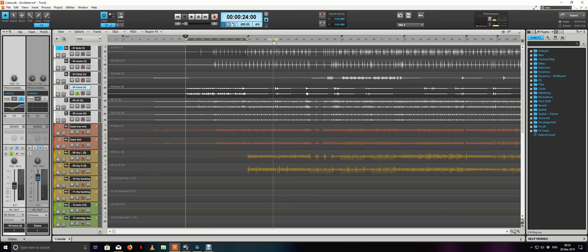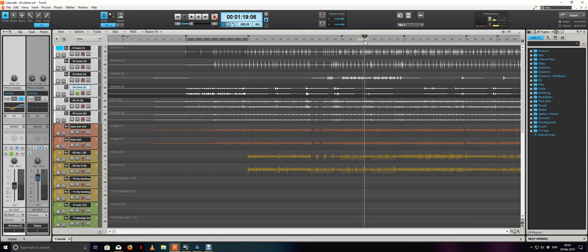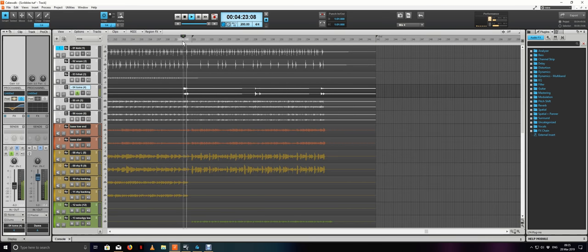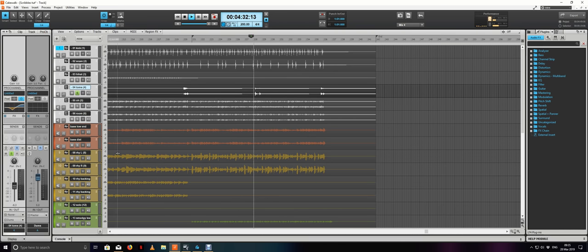Okay, and I want to see that my peaks here on the toms don't go completely crazy. So I want to have a part where the toms are really smacking a whole bunch. Okay, in parts like these, I like to check the meter. As you can see there on that head, it went berserk. So let's see if the compressor helps that. Oh yeah, it does.